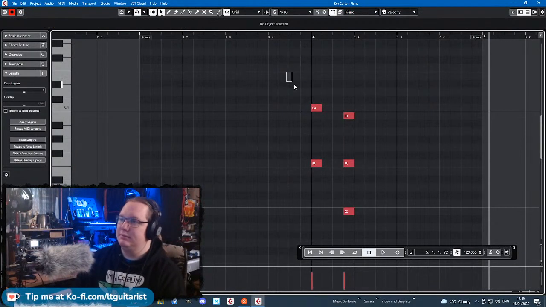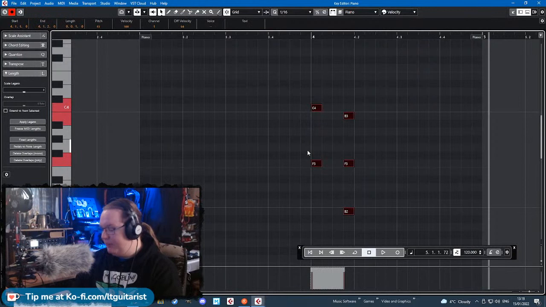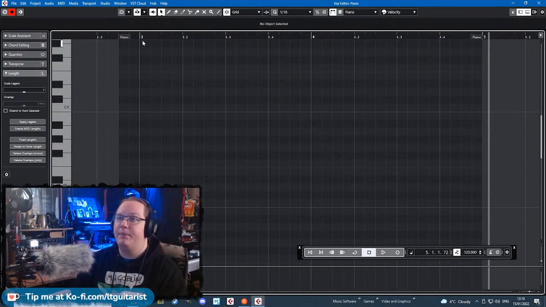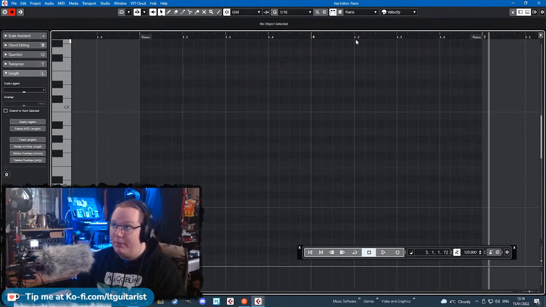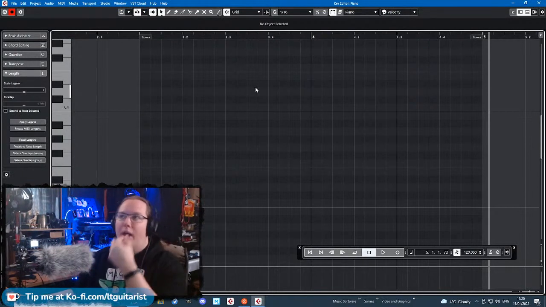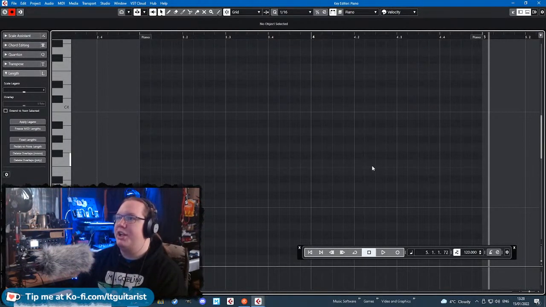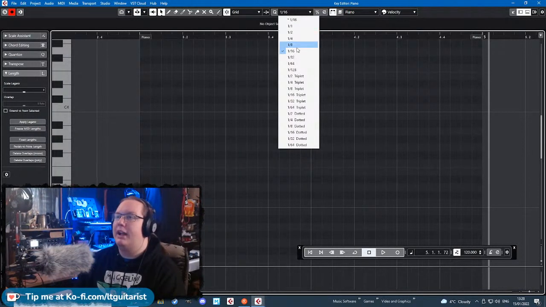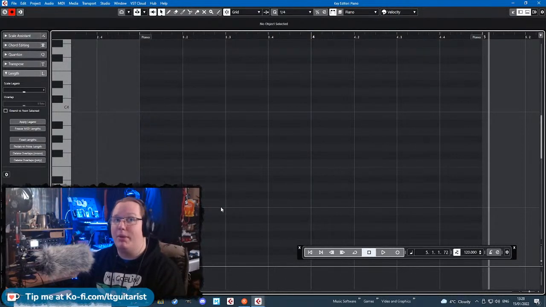I'm going to hover over those and delete them. At the start of bar 3 here, we can see this is where bar 3 starts, and then we've got the different beats within the bar, and then bar 4, beat 2 of bar 4, beat 3 of bar 4, beat 4 of bar 4. I'm going to change my grid. We're currently on 16th notes. I'm going to go up here and select quarter notes. So we get 4 notes to a bar.